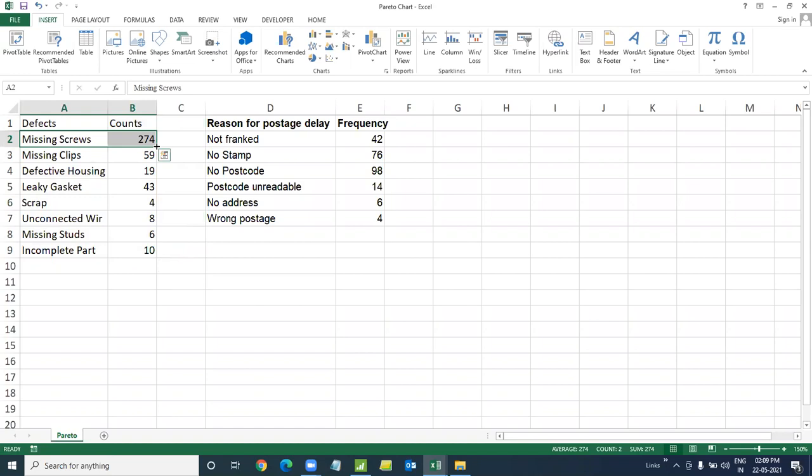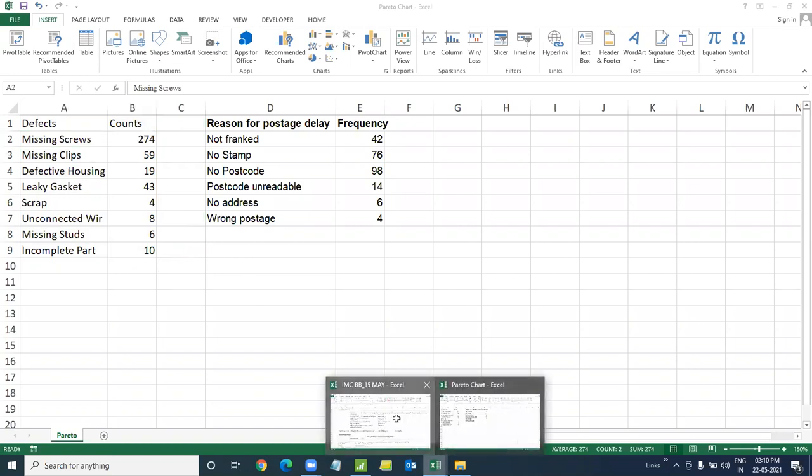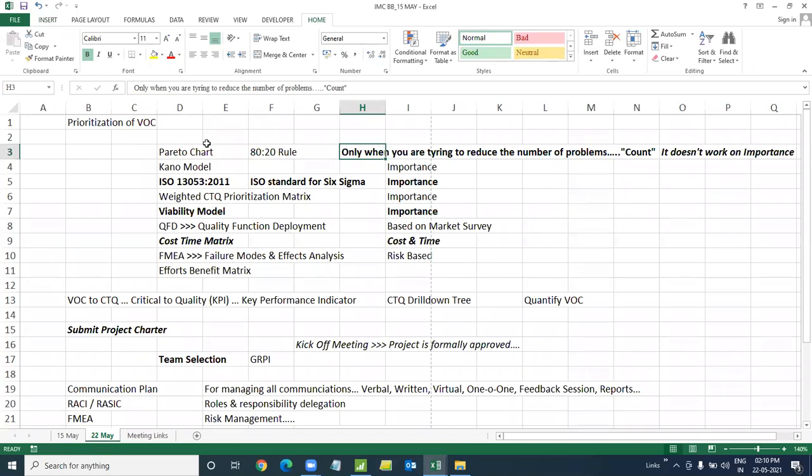Technically, Pareto chart is going to do the same. But the logic of 80-20 is what we have to keep in mind. This gentleman, Alfredo Pareto, an Italian, way back in the 16th or 17th century, was given the responsibility by the king to do research and come back with findings about wealth distribution. How is the wealth distributed within the entire kingdom?